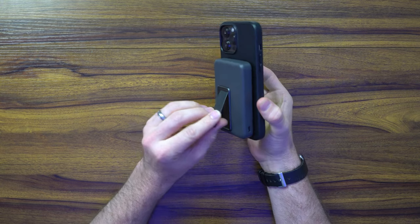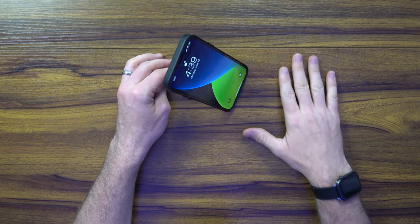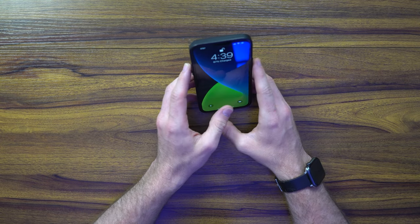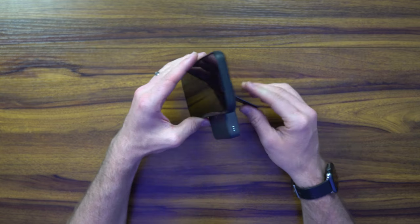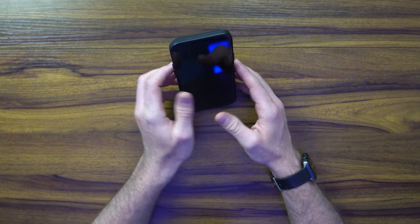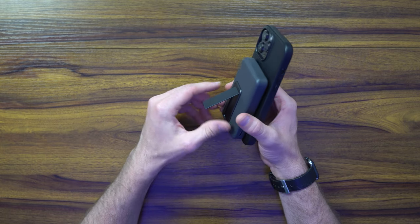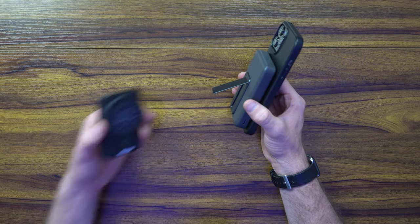What's nice about the Anker 633 is you have it as a desk buddy. There's a strong, robust metallic folding joint on the back. You can use it as a stand — though you can only orient it in portrait/long ways; horizontal doesn't work. The stand does add a little bit of weight, which may be why it's slightly heavier than the comparable iWalk.